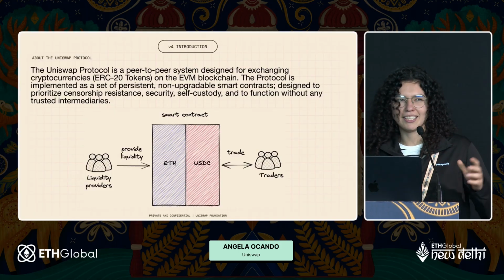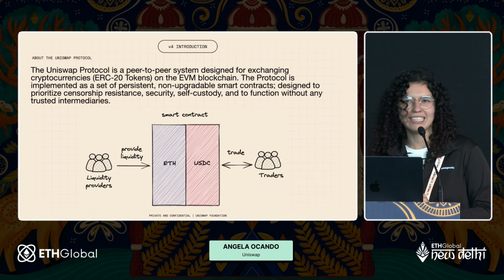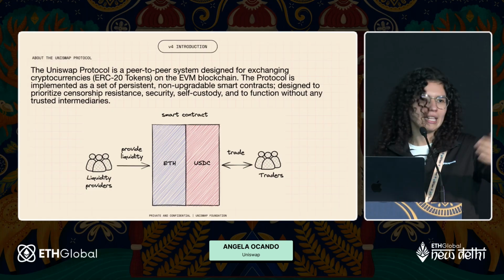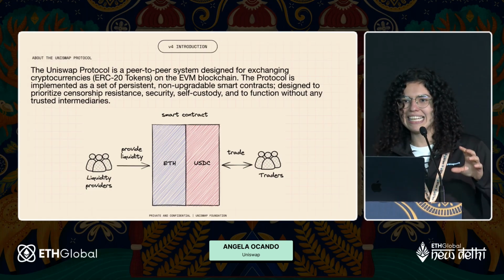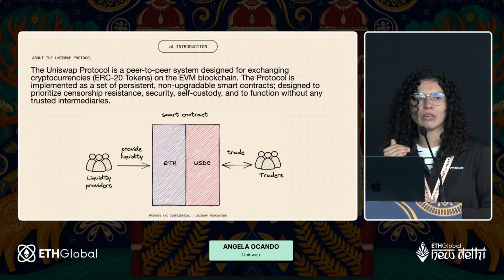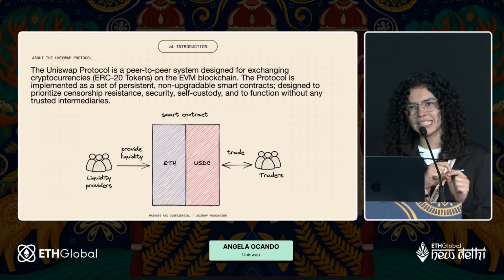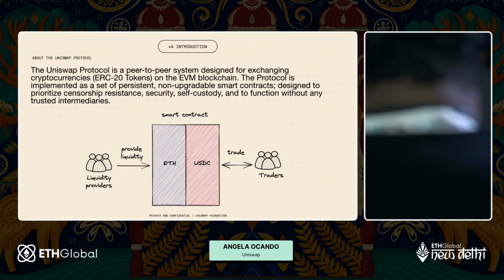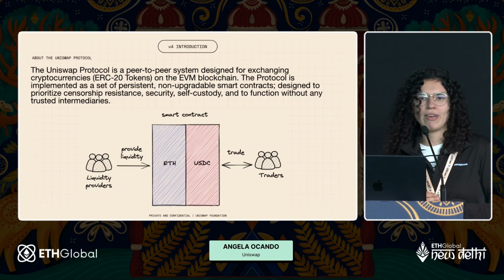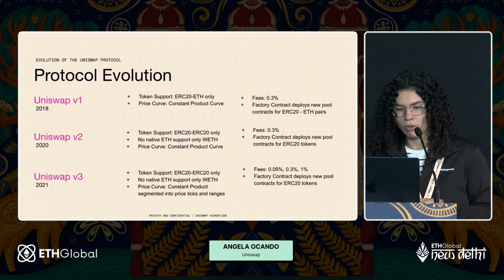So now let's do a little overview of the Uniswap protocol, which is basically a peer-to-peer system that allows you to swap and trade one token for another. Let's say you want to trade ETH for USDC, so you can do that in the Uniswap protocol in a decentralized way through liquidity pools. Basically, a liquidity pool is a smart contract that connects liquidity providers on one side and traders on the other. So think about the DeFi projects that you're looking to build. If any swap or liquidity provision is needed, you can just integrate the protocol.